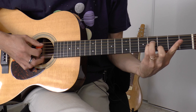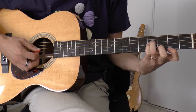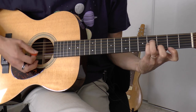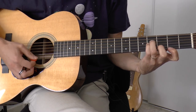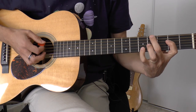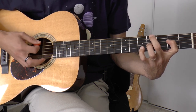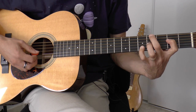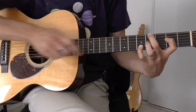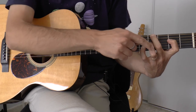So you lift your 1st finger, the A string is open, then you got 4, 4, 3, and 2 with your 1st finger. And nothing on the thicker string. And then next chord is an E with a G sharp on the bass, which is 4, nothing on the thicker string, 2, 4, 5, nothing on the 1st string. I'm using finger 2, 1, 3, and 4.